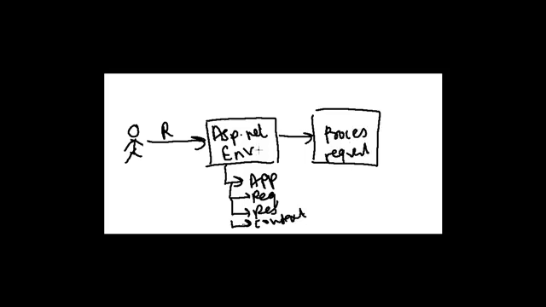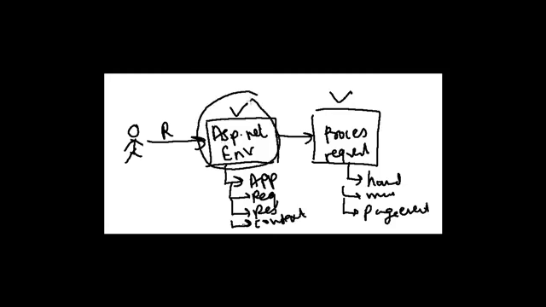From the 30,000 feet level, ASP.NET request processing is basically a two-step process. The first one is the ASP.NET environment creation, and the second one is processing the request. In the processing of the request, it goes through handlers, it goes through modules, and it also has the page events which fire. So in this first part of the video, we'll concentrate on the ASP.NET environment creation.